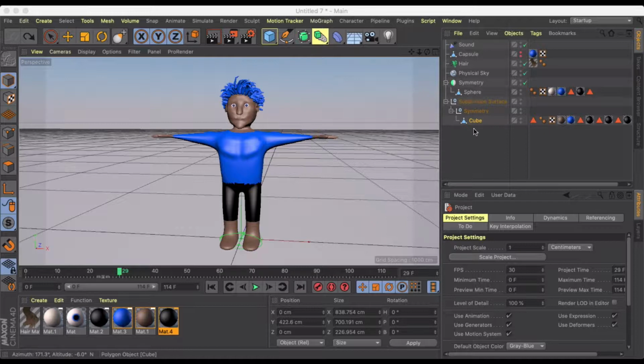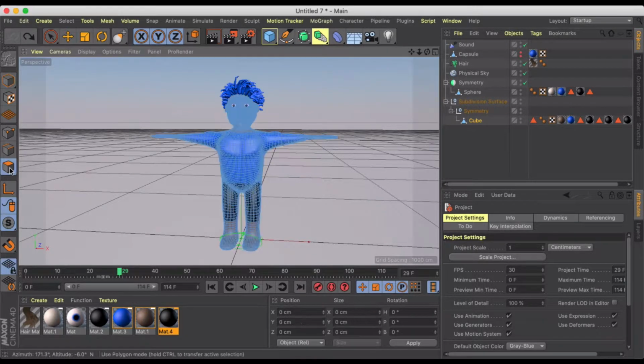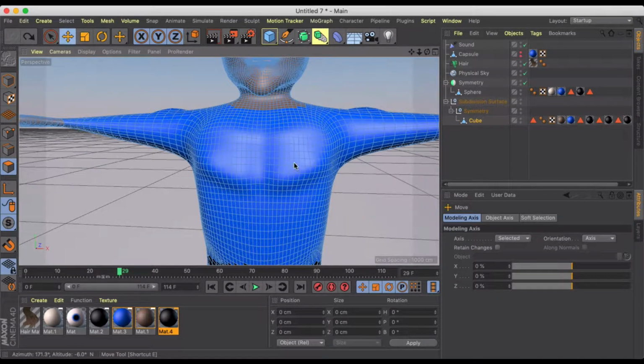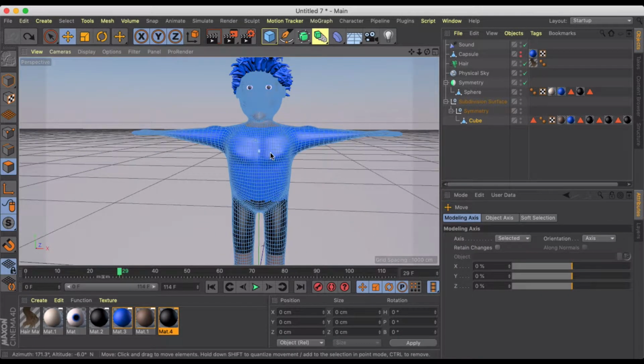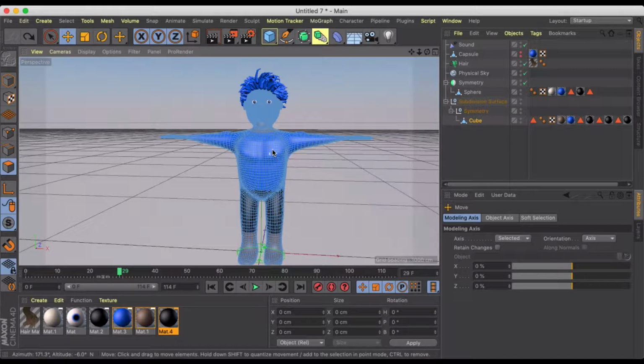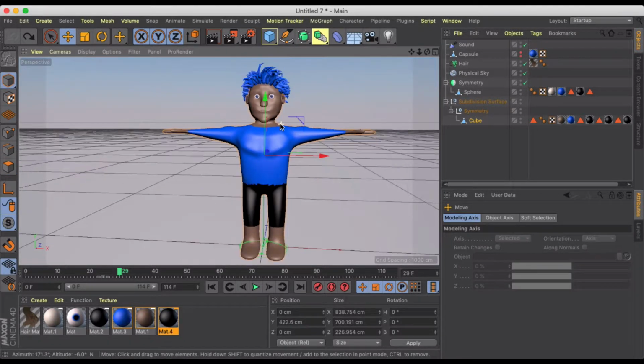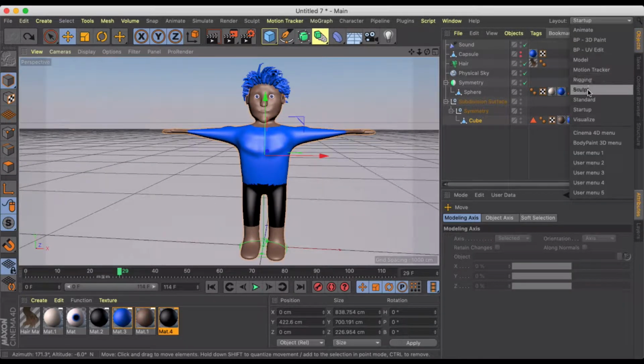Obviously now that we've made the character editable, unless you have the ability to undo some of your edits, you're kind of locked in now with this character. And as you can see, I've got all of these tight polygons everywhere on my character. But that doesn't mean that you're not able to still continue tweaking. In fact, now you're probably able to do better tweaks of your character, more specific tweaking. And so simply all you need to do now is just head into Sculpt.